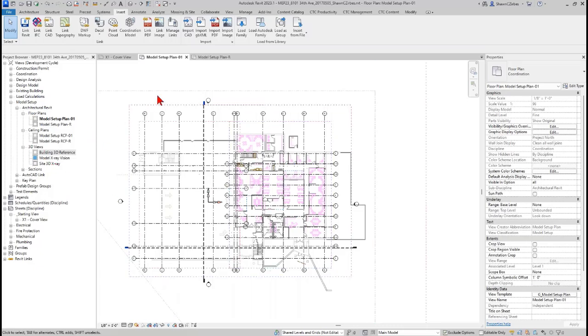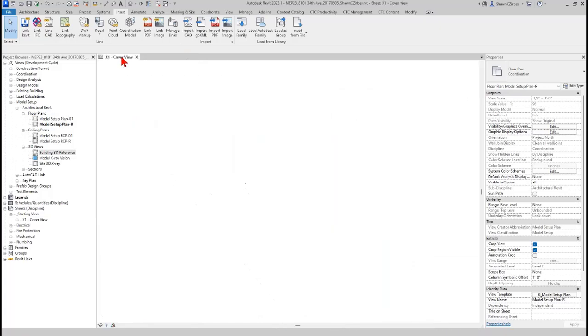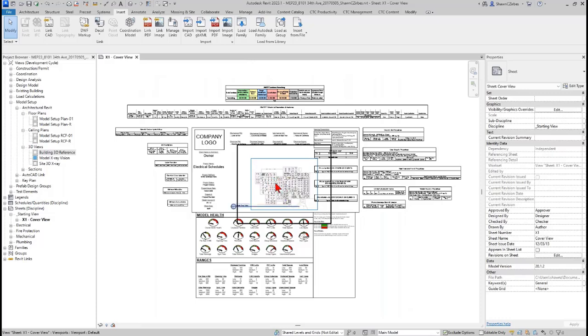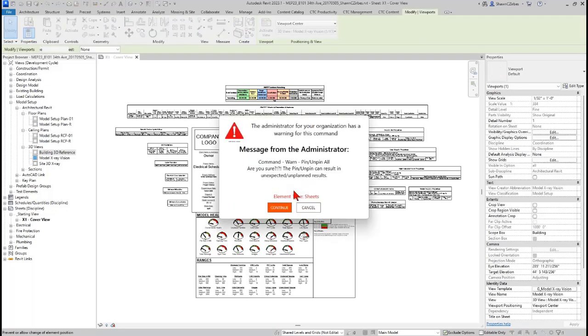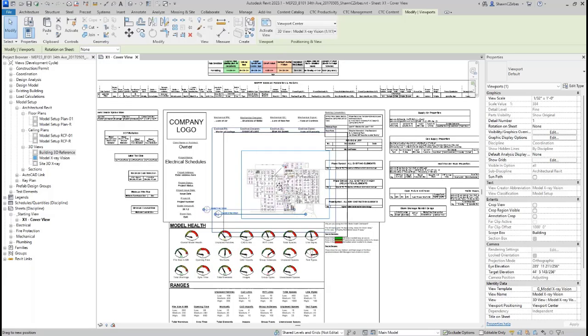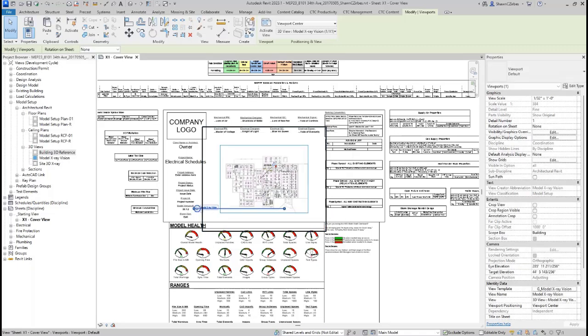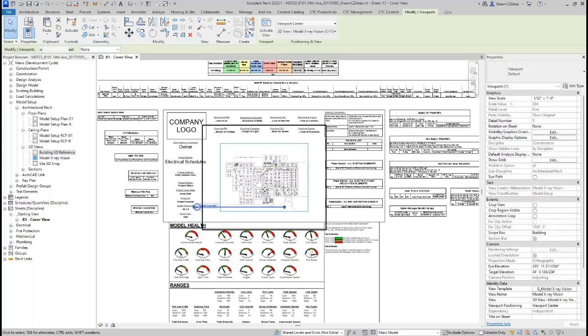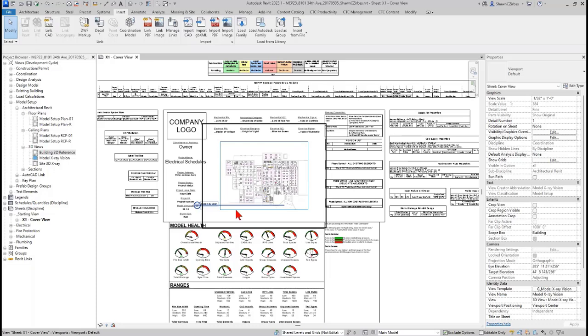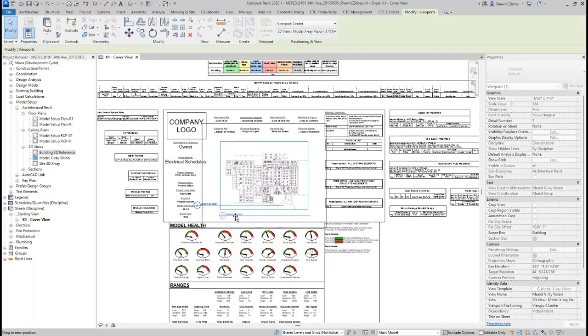Now, I like having my final little bit of setup that wasn't in my notes, but I like having my cover view have sort of a view of the floor plan of the building, which is actually this model X-ray vision view right here. And it's kind of currently off-centered. I could move it and I could move the title if I really want to, and that's typically what I do. I'll unpin this. It warns me that I shouldn't be unpinning views that are on sheets, and so it's telling me about that. And I can move this up on my sheet. Maybe I'll nudge it up just a little bit here and I can grab the view title and stretch that down over here. That works great.